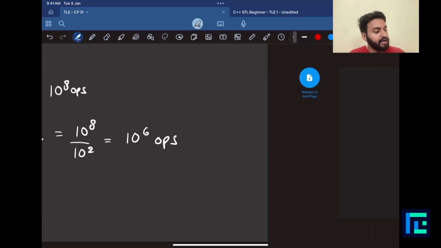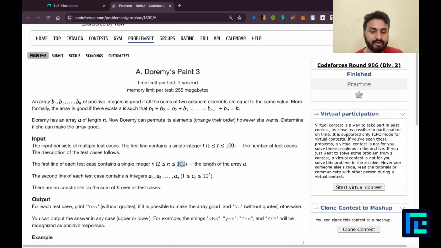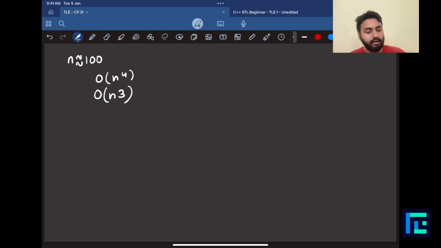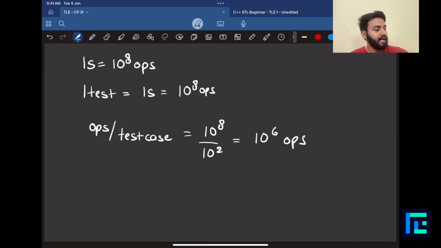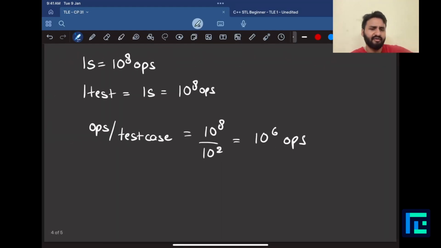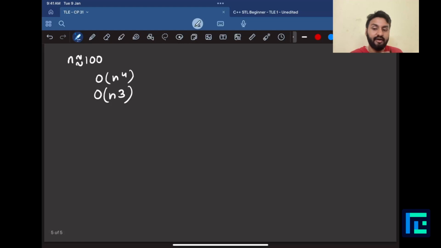Now this is very important because if I look at n over here, which of course is assumed to be my expected time complexity's main dependent factor, then n being in 100 tells me that I can create a solution in a boundary of n cube. Can I create a solution that looks like n power 4? No, because n power 4 means basically I'm going 100 power 4, that's basically 10 power 8 by mathematics, and 10 power 8 is of course greater than 10 power 6. But if I talk about 100 for n cube, will that work? Of course that works, because this creates a 10 power 6 solution, and this is good to go.